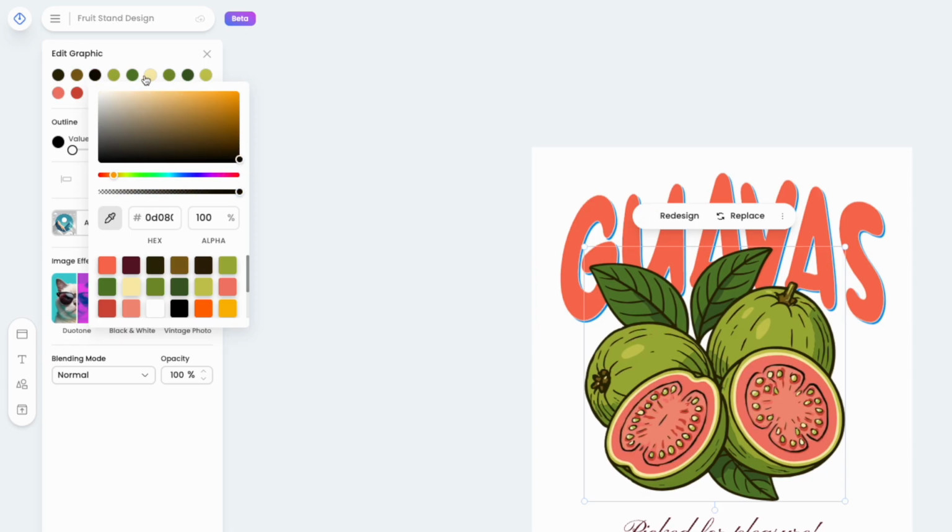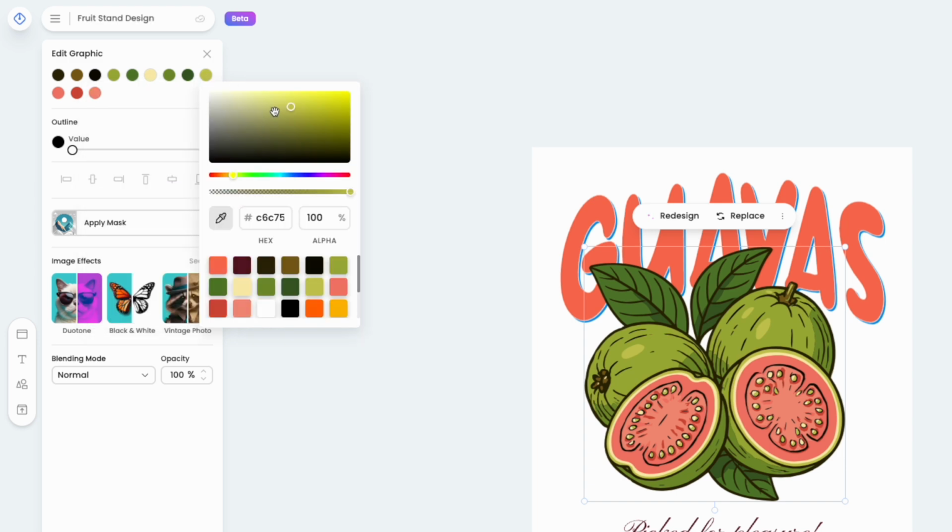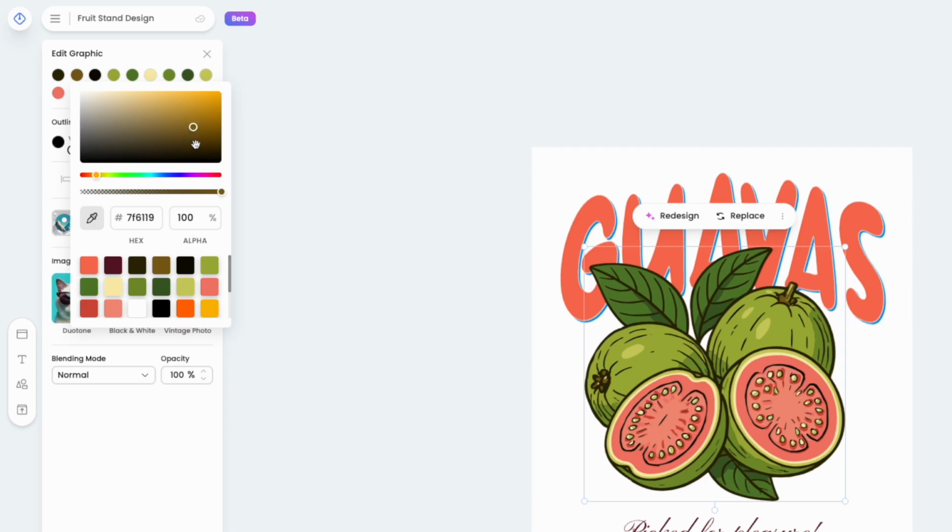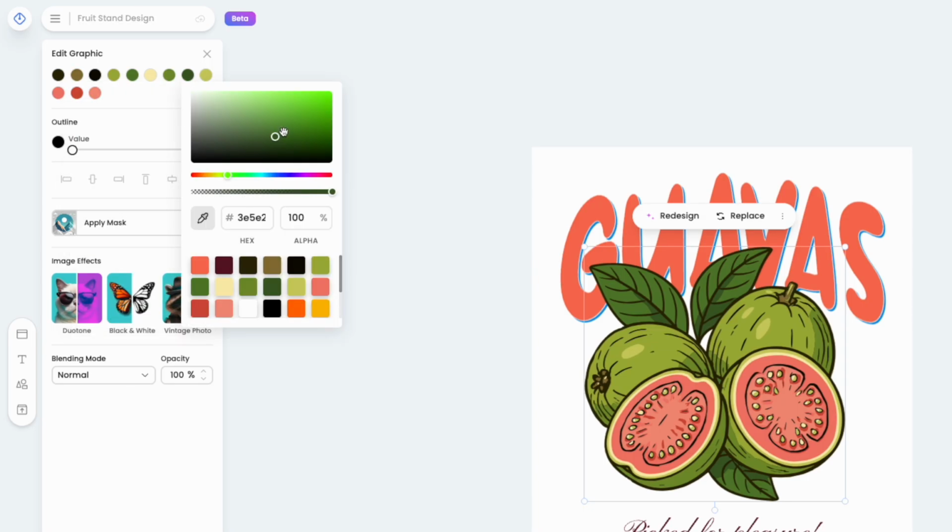I'm gonna change some of the lighter colors here. Let's see. See that? Isn't that neat? Am I picking the right one here? Oh, that's the top one right there. And so on. So I can change some of these colors on it, which is really cool.